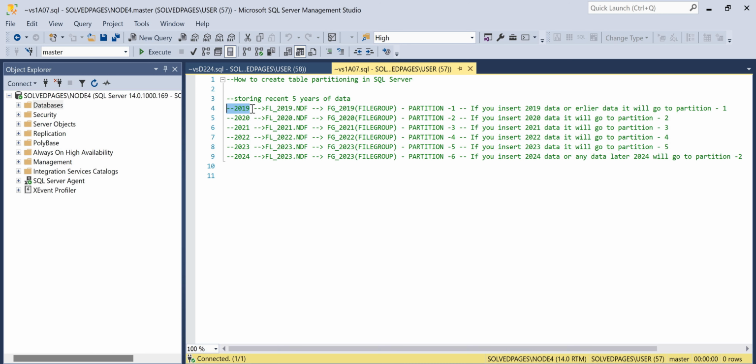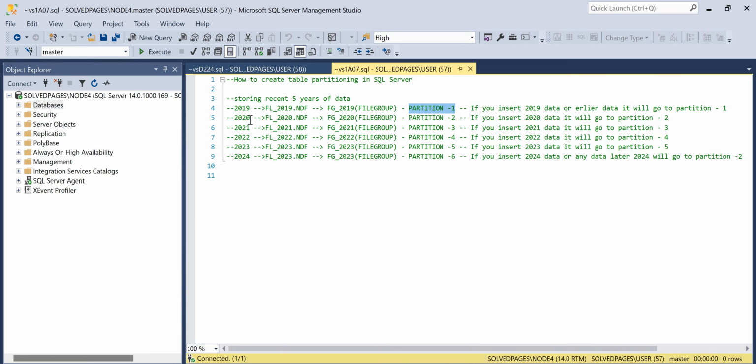For example, if you're inserting data related to 2019, then I'll create a dedicated file for 2019 data, and I'm creating a file group for 2019. So if you enter any data during 2019 or earlier, it will go to partition 1, and the data will be stored in the 2019 file.